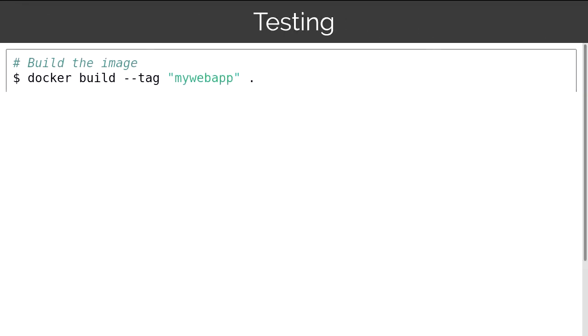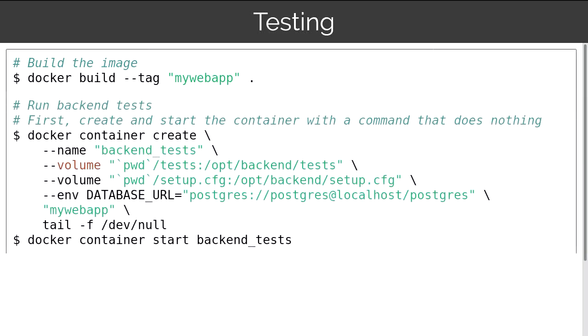So building an image, you run something much like that. This is a bunch of flags that I'll explain. So create a container, name it so we can find it, mount the tests for your code into your Docker container so that they're in there.